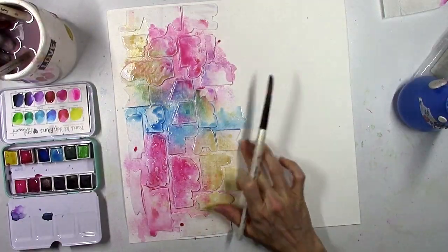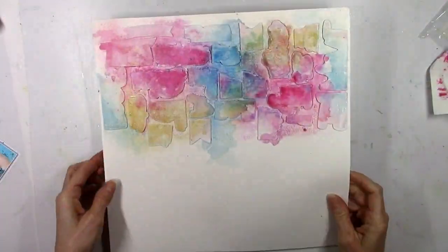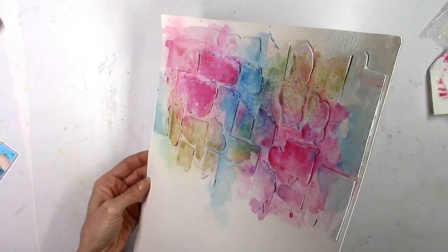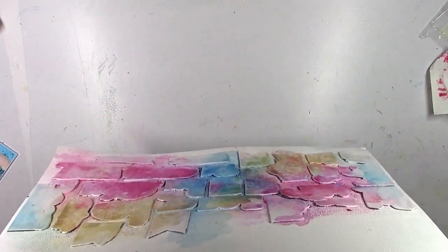I really want to do this again with more chipboard that I've been hoarding that I don't even know why, because clearly I haven't used it yet. So here we go, we're using it. So you can see what this is going to look like. I love how this looks. You can see that it's very thick.